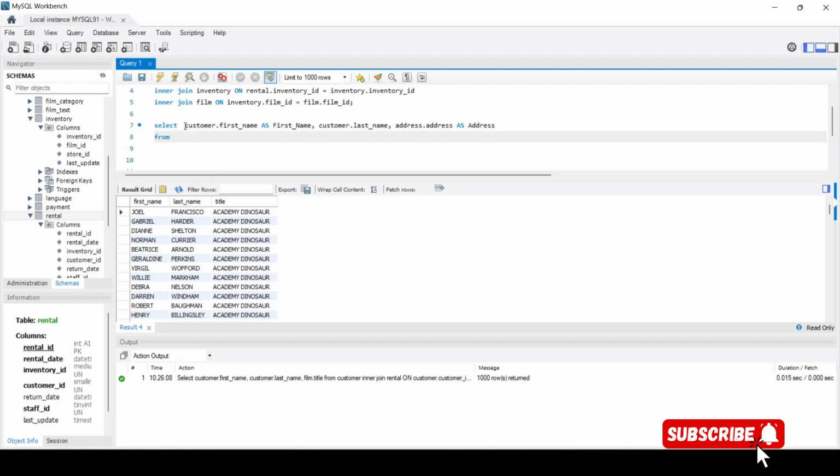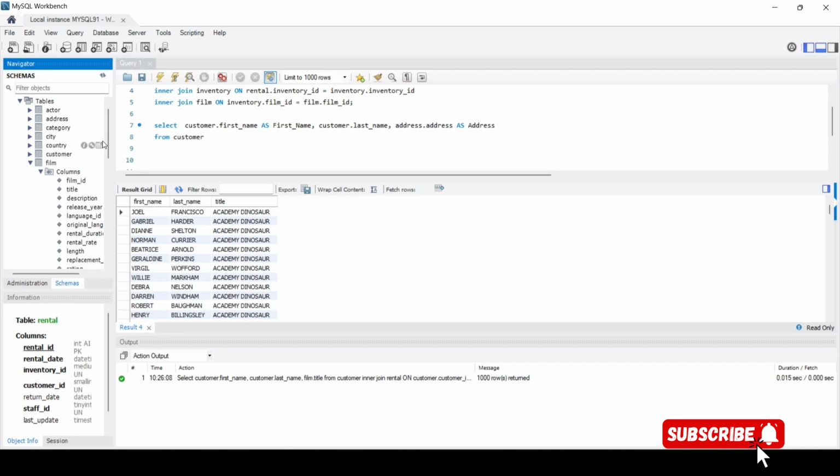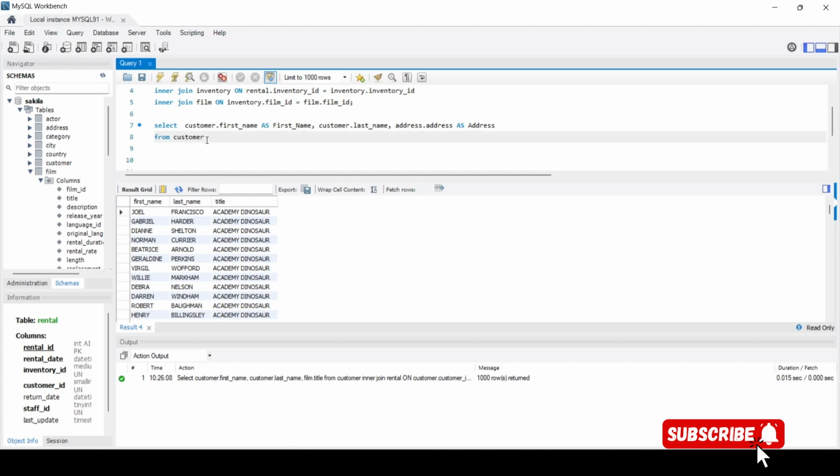Where am I selecting them from? I'm selecting them from the customer table. But mind you, do we have an address in the customer table? No, we don't have an address, so we have to join it with another table to get that address information.